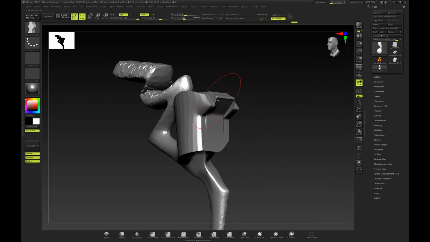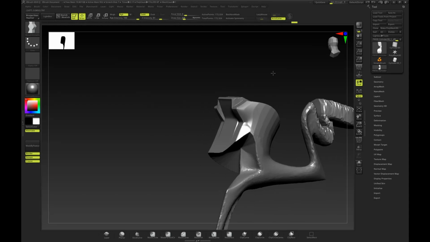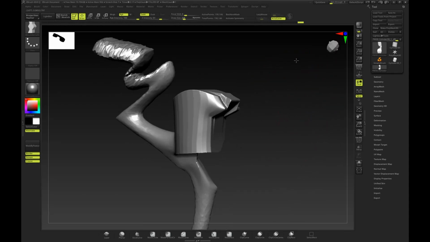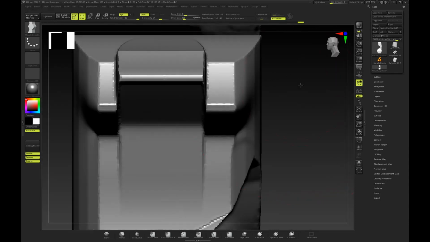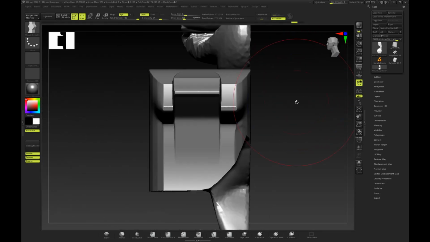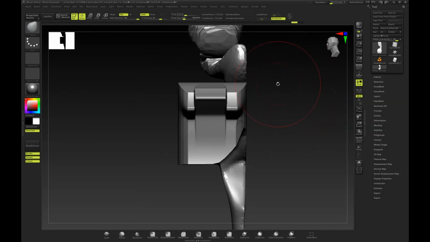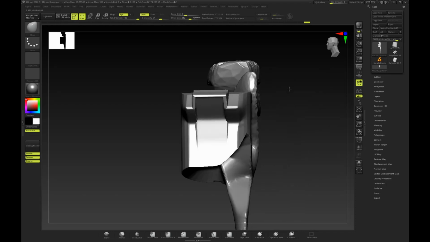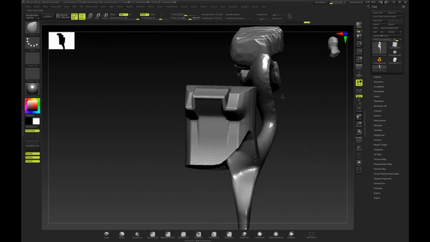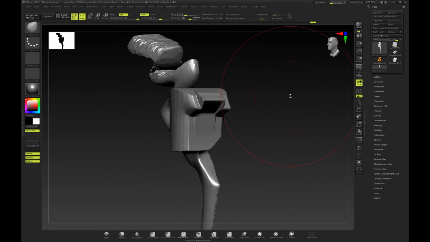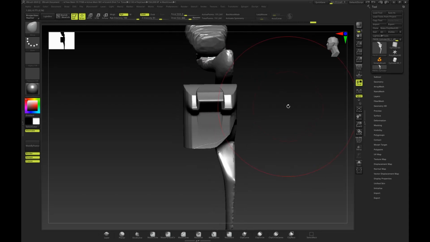And also, what's awesome about these artifacts that you get on the sides, you see they're really thin planes, so if I was to Dynamesh them, they do Dynamesh, but just barely, I think. They should most times give you some sort of holes. So what I like to do with these offcuts, or those thin walls that I get, is use the Move Brush with Backface Mask on, and you can push it to the side, and it gives you a thicker wall in there, and then you can Dynamesh it. See, you get this shape by default, right? So yeah, I think it's a cool little thing here.